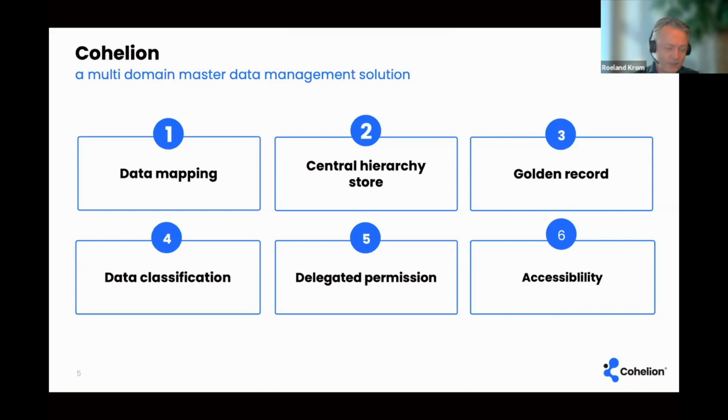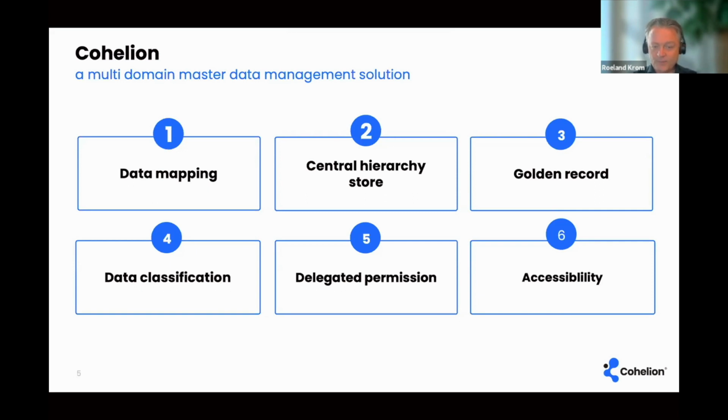I think the second point that I'd like to show you in the demo is the hierarchy store, also known as reference data. This is useful for companies that go through regular reorganizations, like a different regional structure or different divisions or some other structure. It could also be used for products where you have different product groups or families that change over time, or customers that are in a sector, etc., or different parent companies. There should be one central point where that is all maintained, and I think a master data management solution is a good way to start with that.